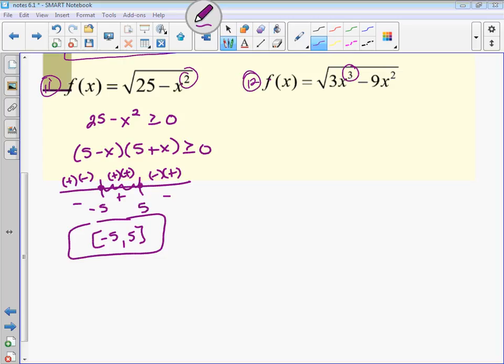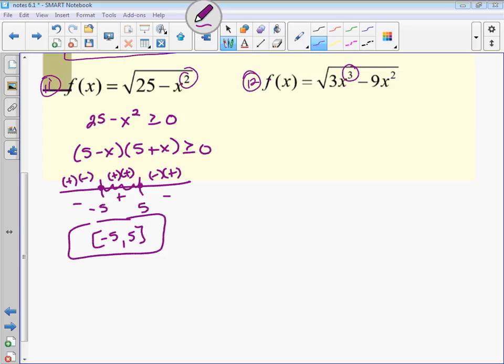Yes, that will work. You could also take a 3 out, but you don't have to. It's not the end of the world. Oh, right. It's easier if you take the 3 out. So try that. Take out the 3 and the x squared. He only took out the x squared. Wait, we took out 3x squared. Yes, that is good.